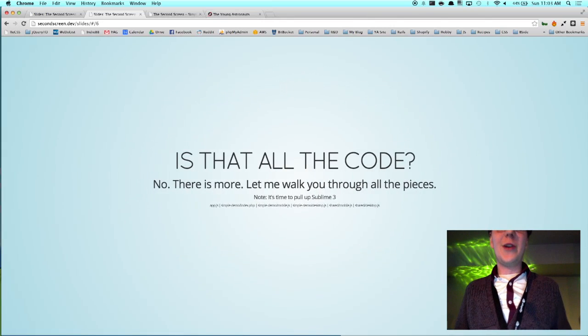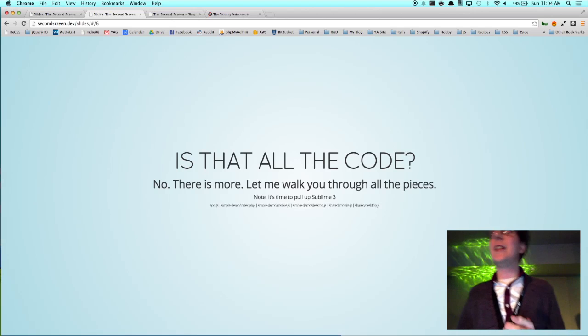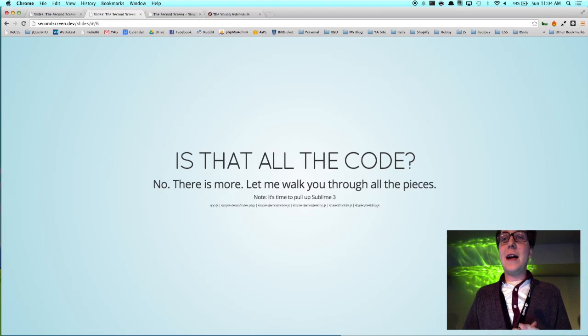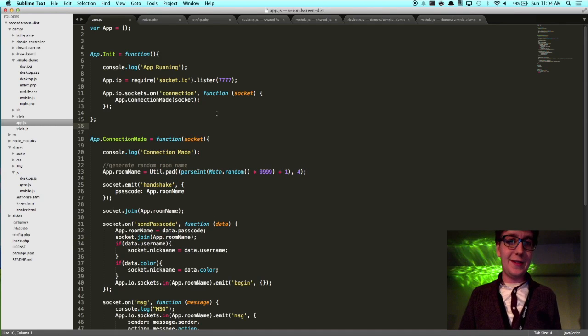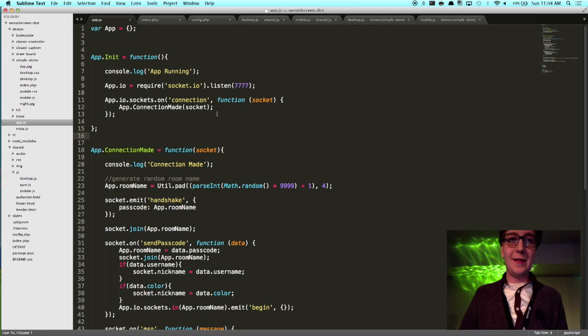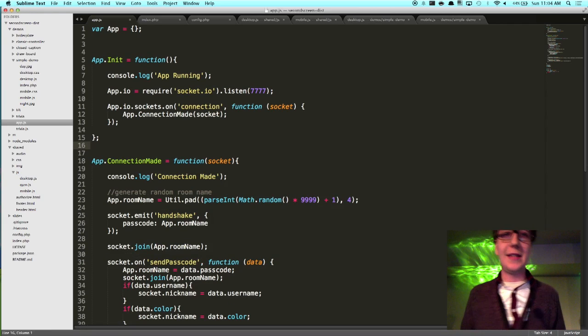Okay, cool. So is that all the code? No, there's obviously more code. There's the index.html that's going to actually include everything, there's CSS going on, there are a few different things. I'll give you a very quick walkthrough of how this actually looks in my Sublime. Is that font big enough? Make it a little bigger? That's probably good.